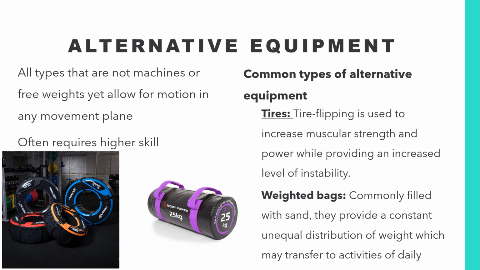In addition to traditional weight machines, there are several alternative equipment options that can be used for resistance training. These alternatives offer versatility, portability, and often incorporate functional movements. Here are some common types of alternative equipment used in resistance training. Using tires for resistance training is a popular and effective way to add variety and challenge to your workout. Old tires can be repurposed and used in a variety of exercises to provide resistance, improve strength, and increase cardiovascular endurance.